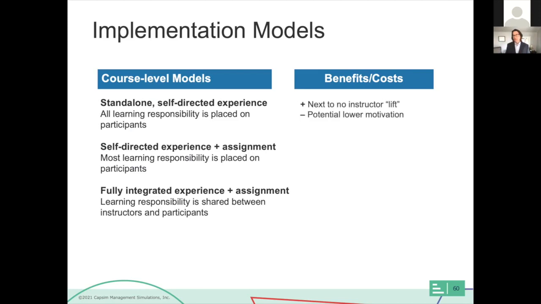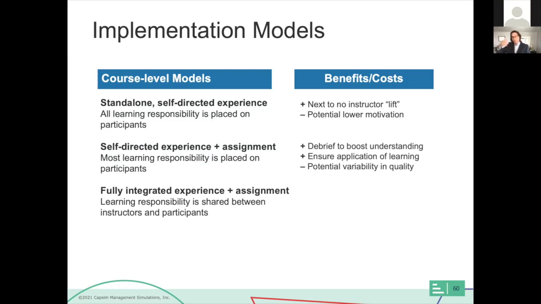And so there are positives and negatives to every approach. The top one, the positive is you don't have to do much. It's a very light lift. The downside is lower motivation. It might be viewed as just an add-on. What, you want me to go through this for my own good, but there's no grade attached to it? Why should I do that? Or they do it and they won't really think about it. That's a potential downside. The second one is nice because it ensures there's some sort of debriefing.